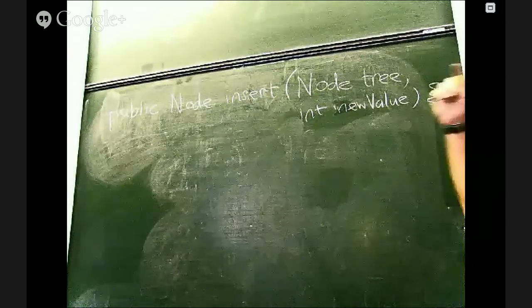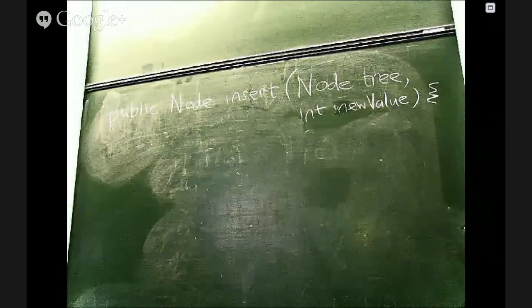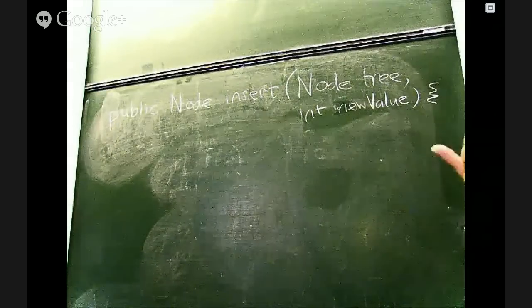Okay. How do I insert? Well, we have to think of different cases. What happens if we receive the empty tree?